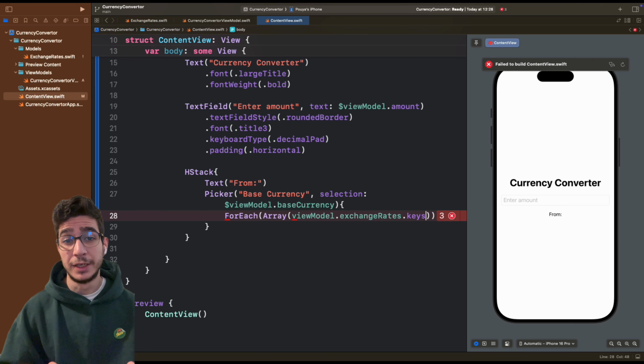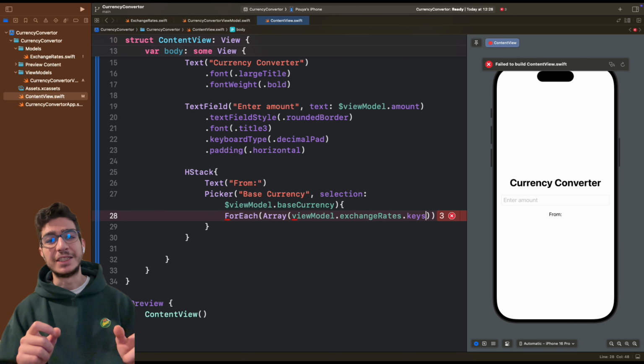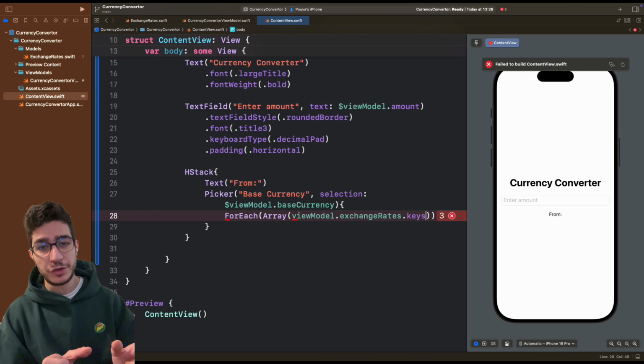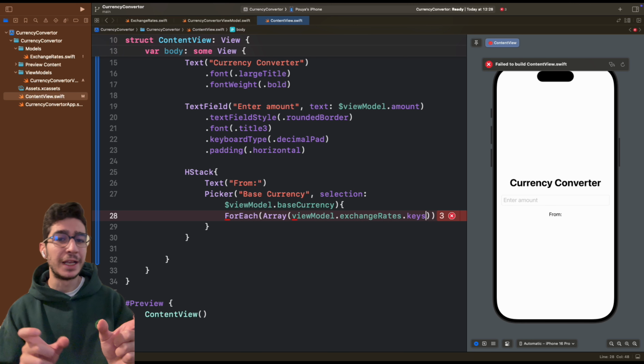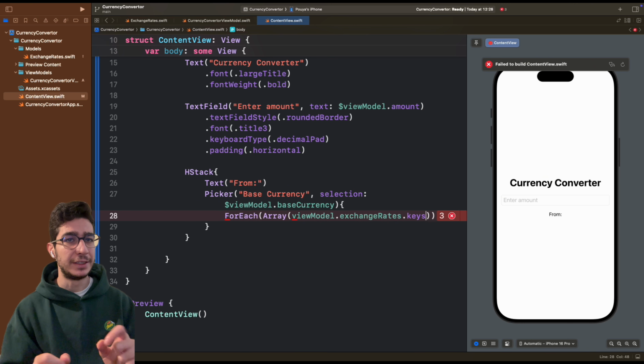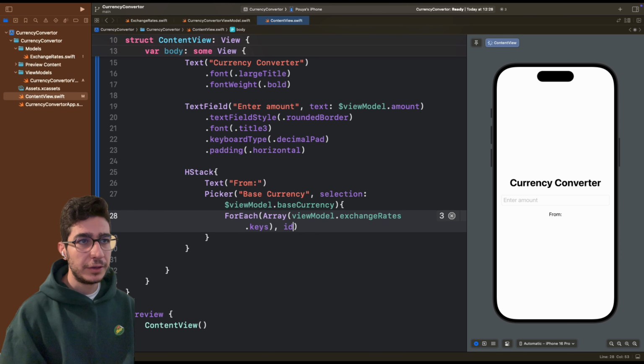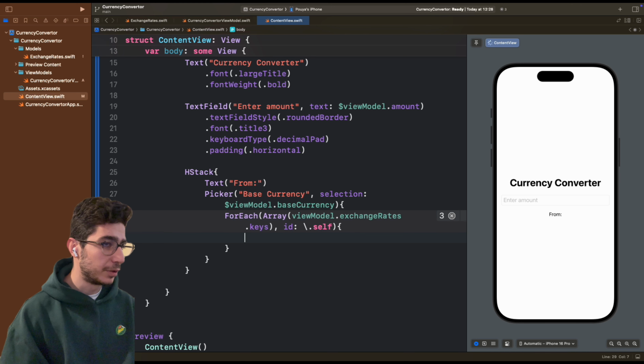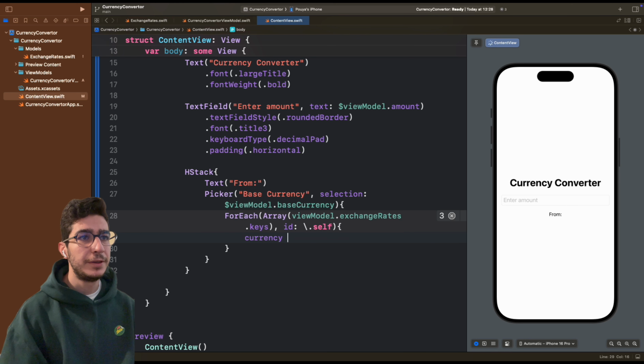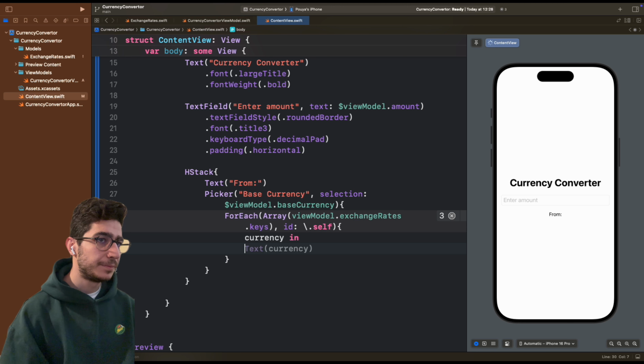As you remember, we have a dictionary of the exchange rates where the keys are strings and the value is the rate. So we want just keys, and for the ID, I just use self.